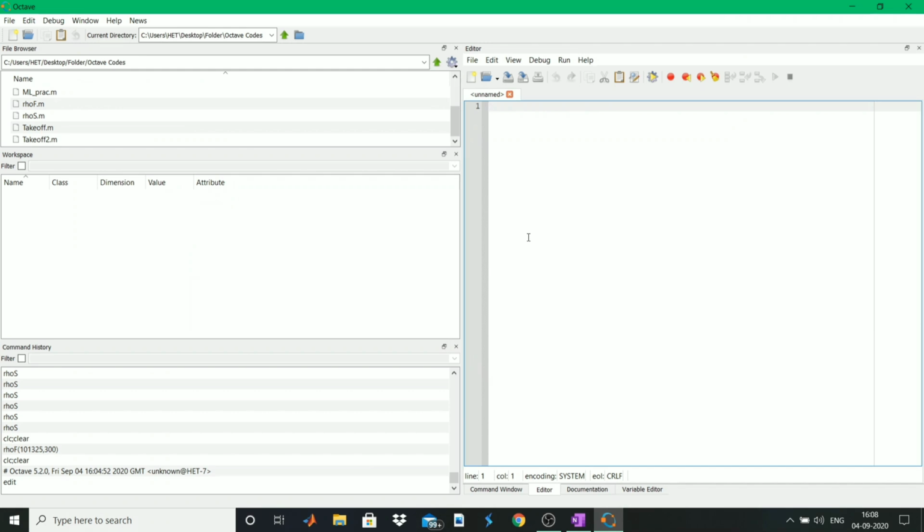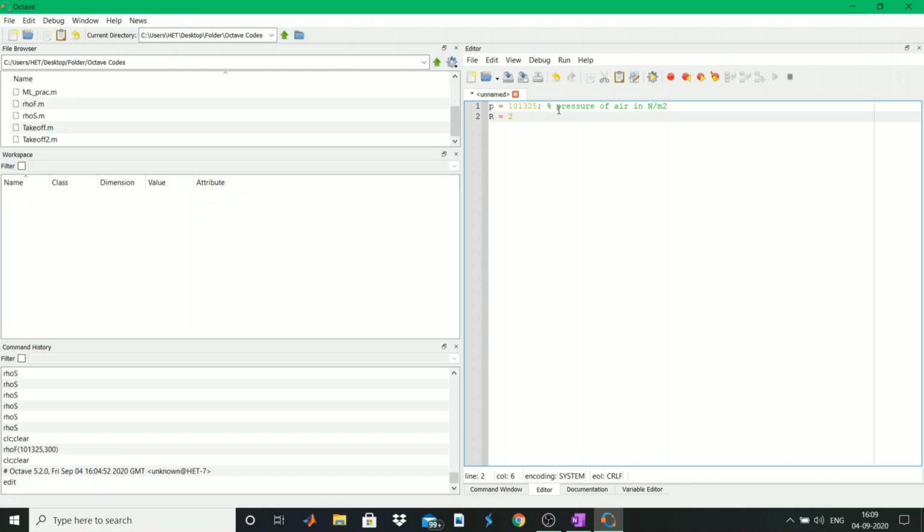So first we'll be writing a script, and we'll be seeing what a script is while we are typing in the code. So as we saw that P for our case is 101325, and we'll be entering a semicolon to suppress the echo, and then we'll write a comment. It's very important to write a comment just after what you type in, as after some time you won't be able to get what you wrote. Like for example, P is equal to 101325, and what is P for that case? So we'll just type in P, pressure of air in newtons per meter square.